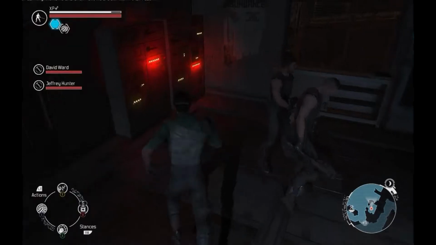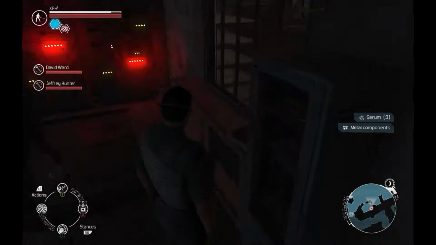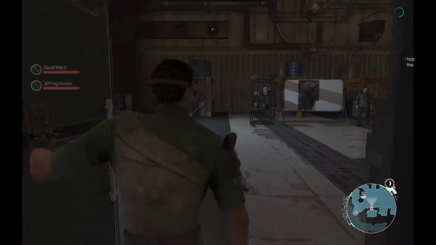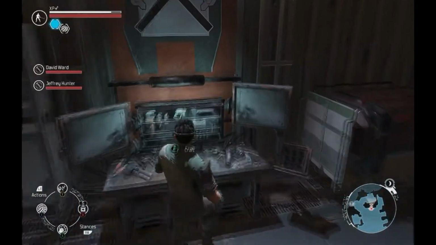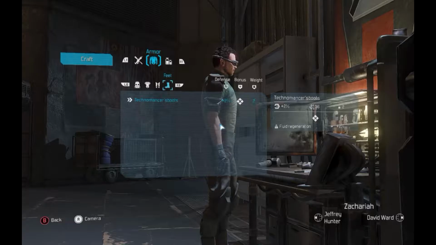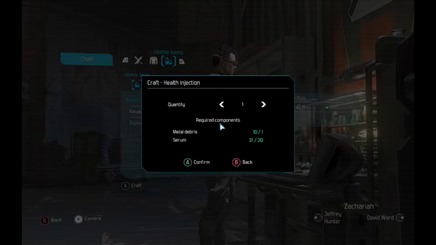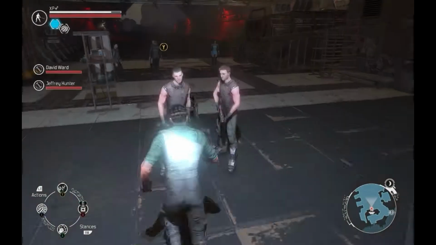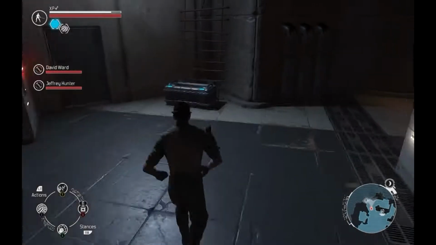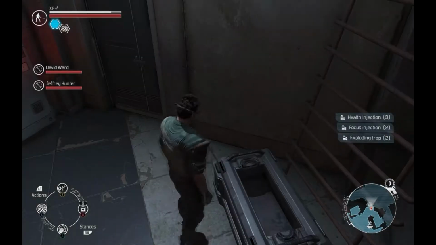Is there anything in this room? Hey, there's nothing in this room. Let's see. What can we craft? Usable items. Ooh, can I craft health injectors? Oh, I can craft a bunch of these. Yay. Okay. Hang on, there's a box here, which I didn't see before. Oh, cool.